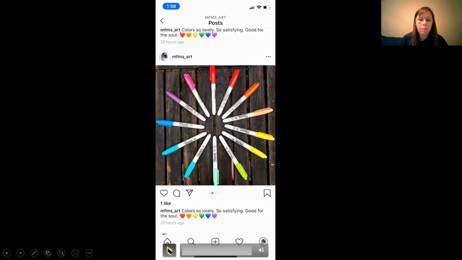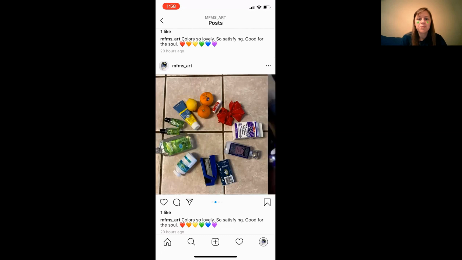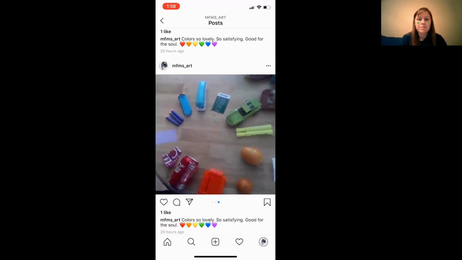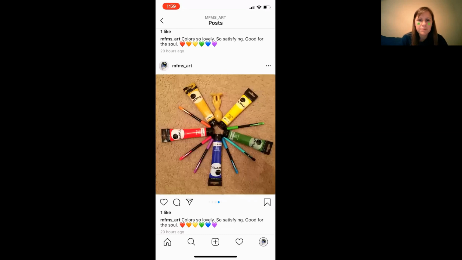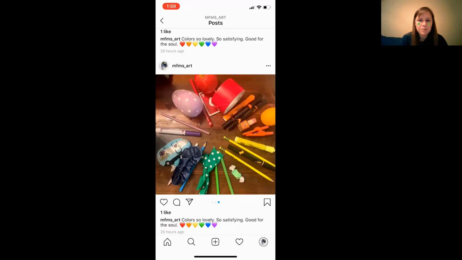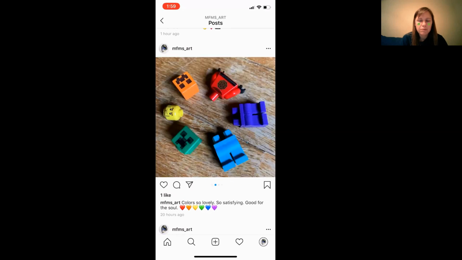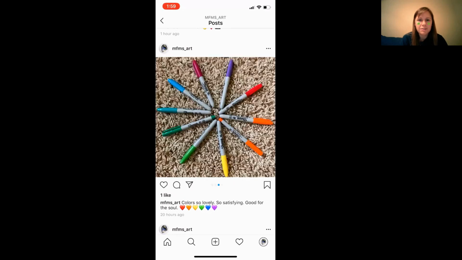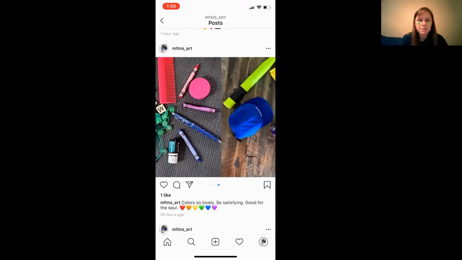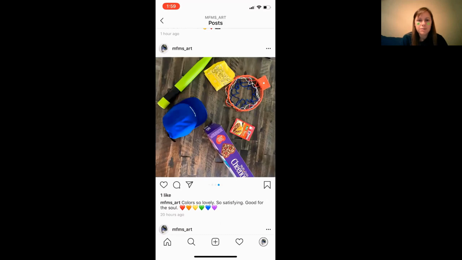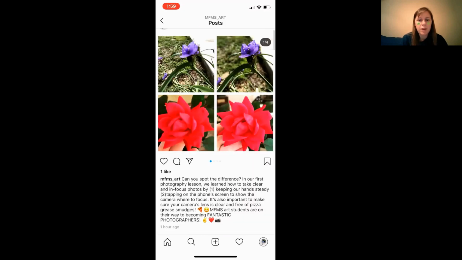These are the color wheels from not last week, but the week before. Great job. Notice the lighting in these photographs. The lighting helps show the objects. Scrunchies. There are no strong shadows across the objects. It's just really clearly lit. And this was y'all's first photography assignment. Can you spot the difference?